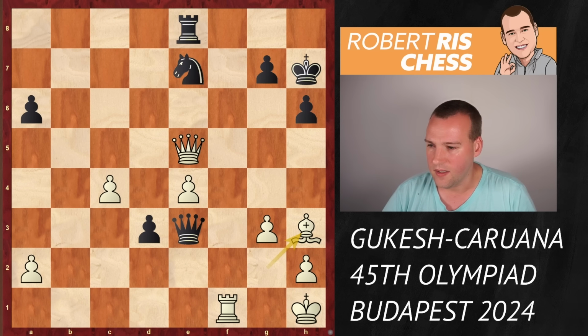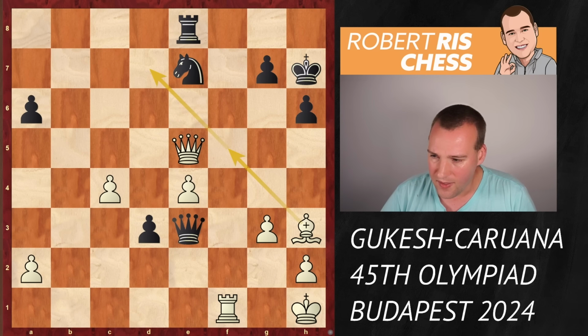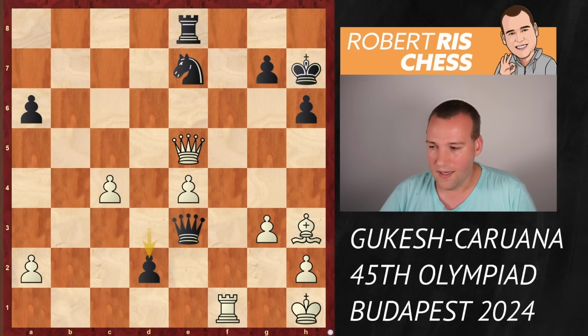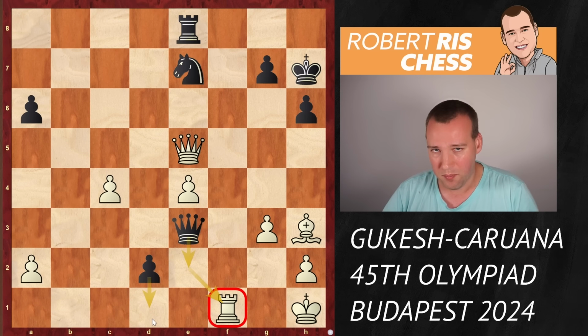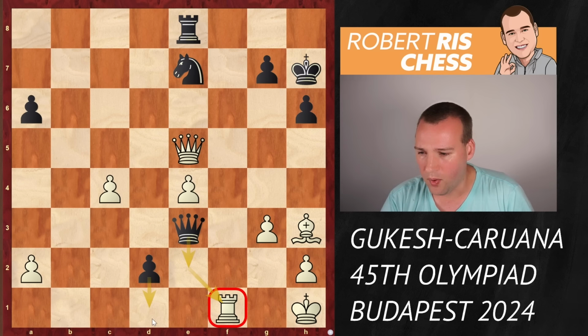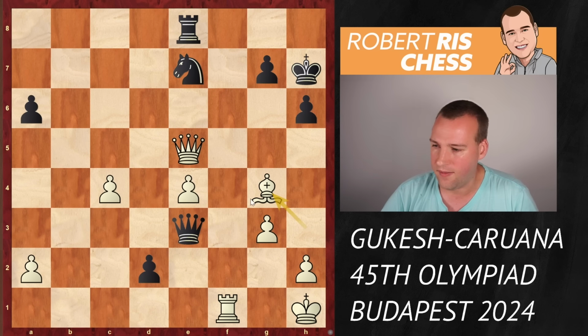Very interesting idea with the aim of improving the bishop. Sometimes it can go to f5, maybe to d7. But here, there is this move d2. And that is a very, very dangerous move, as black all of a sudden has ideas to go for something like queen e2, maybe even eliminate the main defender of the back rank so that black can queen his d-pawn. And, well, things are incredibly dangerous. Therefore, bishop g4 played so that the bishop covers the queening square and prevents the queen from coming to e2.